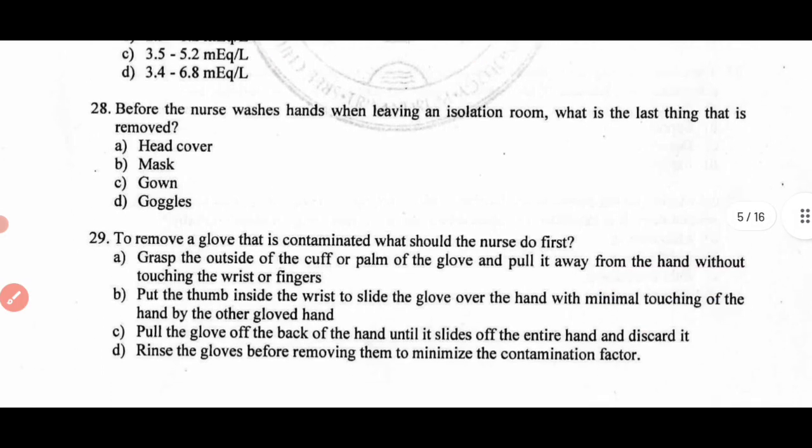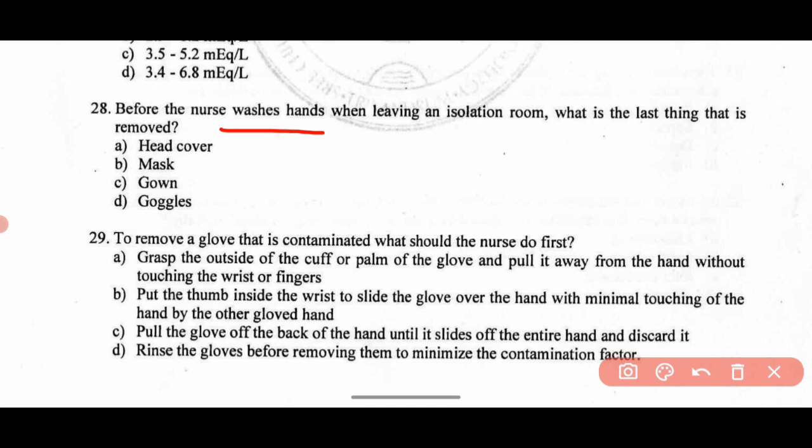Next, question number 28. Before the nurse washes the hand when leaving an isolation room, underline the words isolation room, what is the last thing that she has to remove? These are all the keywords you are supposed to see from this question. So the nurse washes the hand when leaving an isolation room. What is the last thing that is removed?